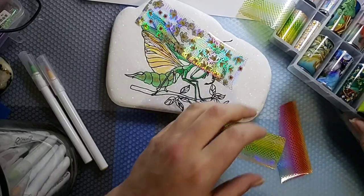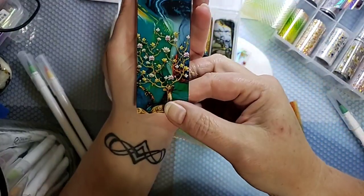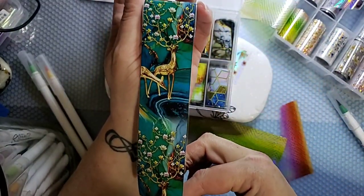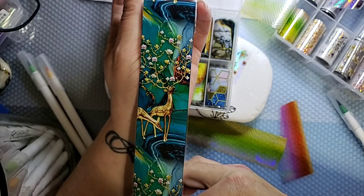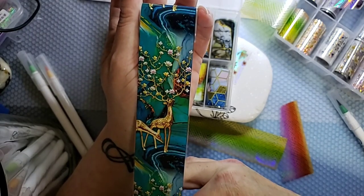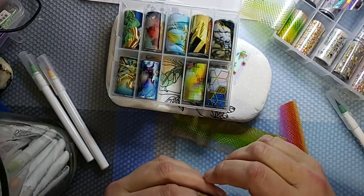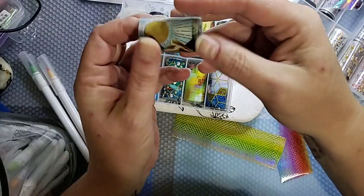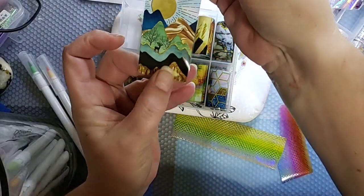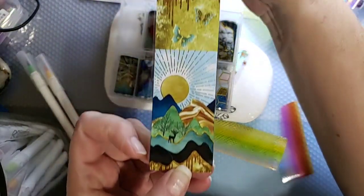But look how beautiful these foils are. I'm going to bring them back just so we can ooh and aah for a minute. Look at that. Cherry blossom trees and brass deer with antlers that are divine. Oh, the antlers are the cherry blossoms. I think they're cherry blossoms. Now I don't know. Isn't that beautiful? We have some more deer in here somewhere, but they're little ones drinking from a stream. Let's see if I can find that one. This has a whole scenery playing out. There's like mountains and sun and butterflies. Isn't that pretty?